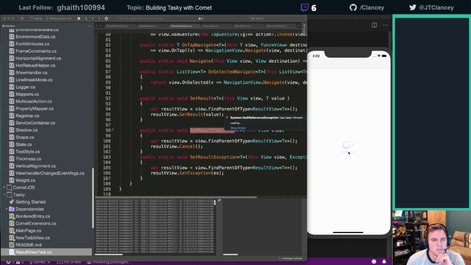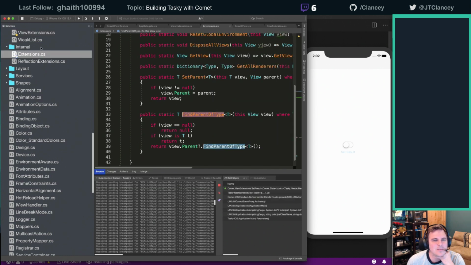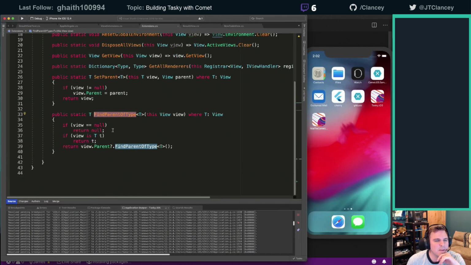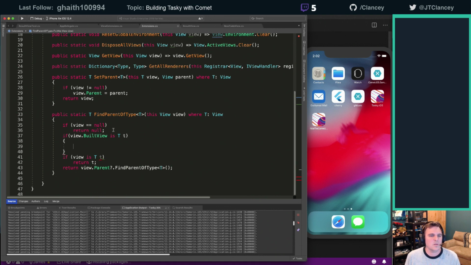Now I have SetResult. Result view is null. No. All right. I was worried about this. We might have to check the built view too. Is T. That one might do it.